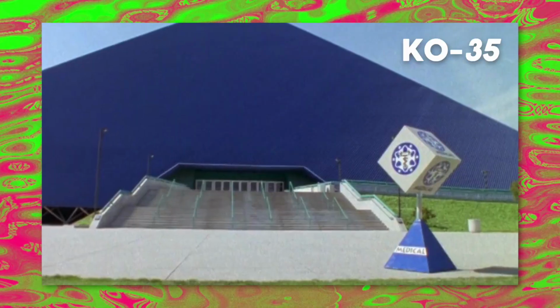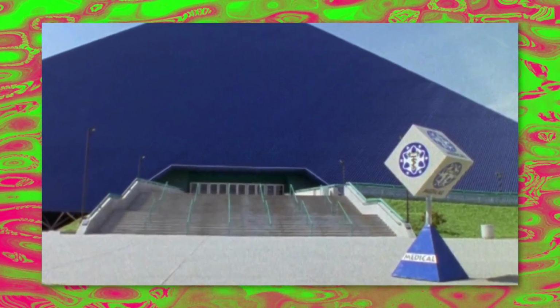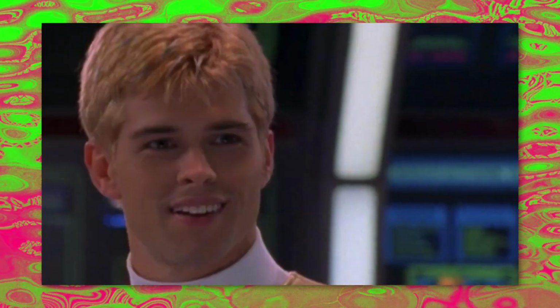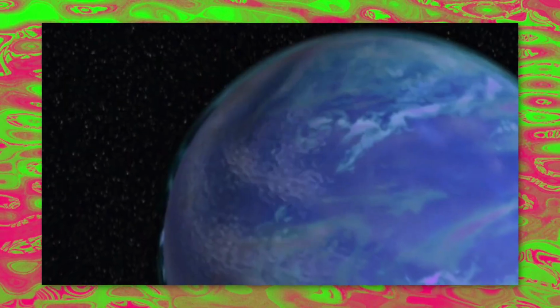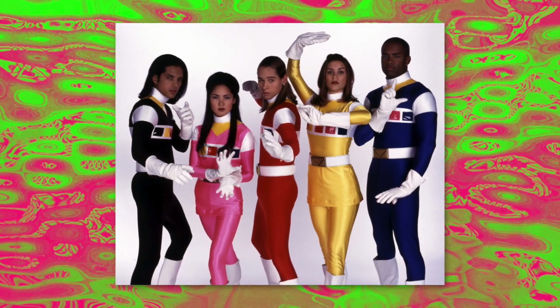I love that. Then obviously we got KO-35, the home planet to Andros, the Red Space Ranger, Zane, the Silver Space Ranger, and Corone, the Lost Galaxy Pink Ranger. It's located in the Korova system, and the powers of the In-Space Rangers were developed there.